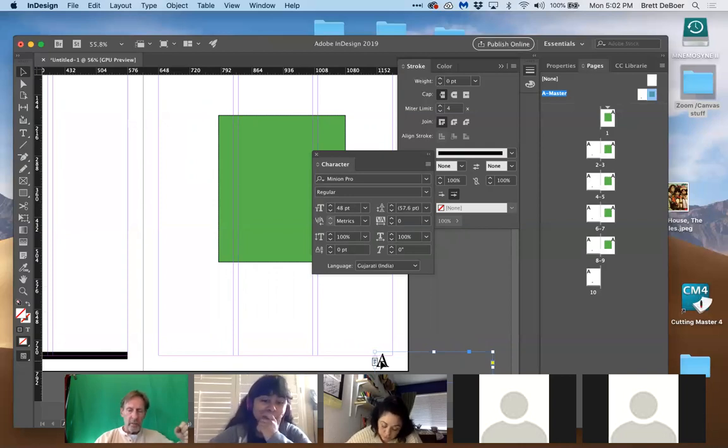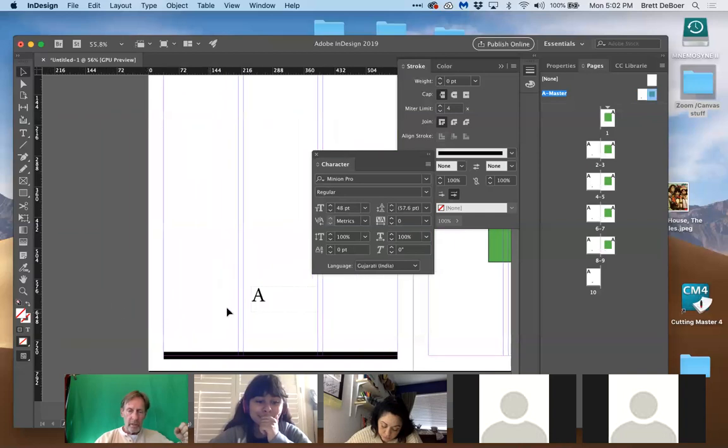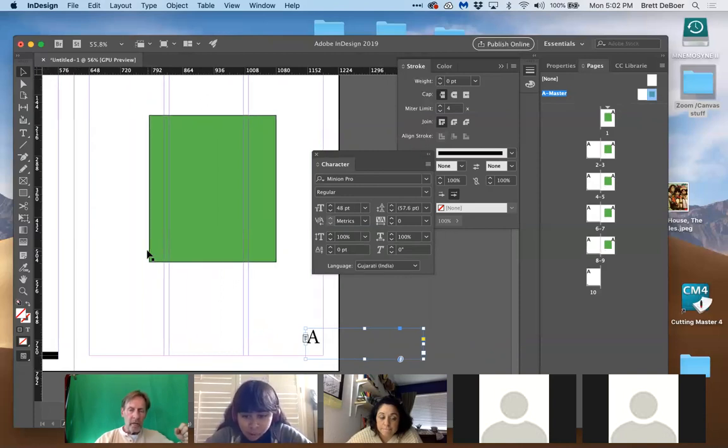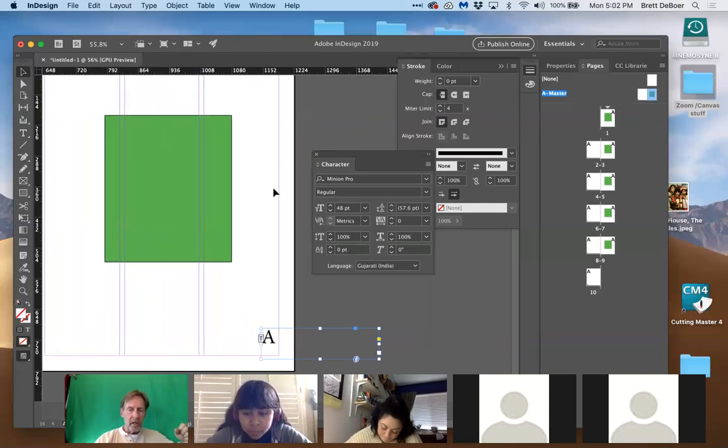So on the right-hand page it'd be over here. On the left-hand page, it would be over here. It might be in the center and the bottom. It might be in the center and the top. And sometimes center on the side. Those are typical locations where we might find the page numbers.